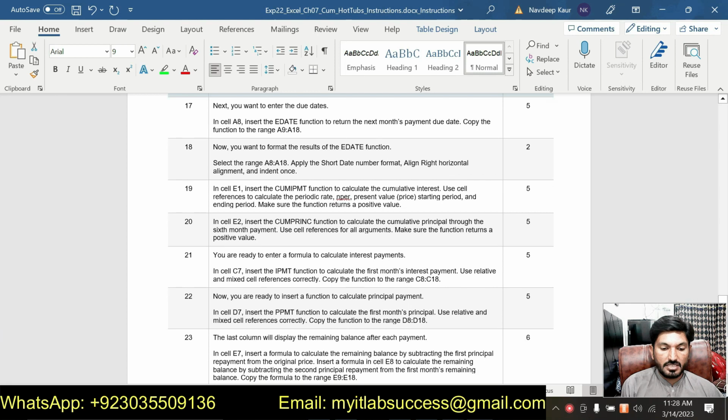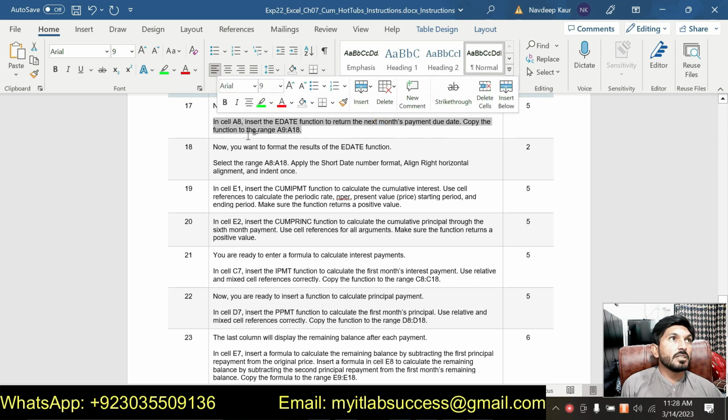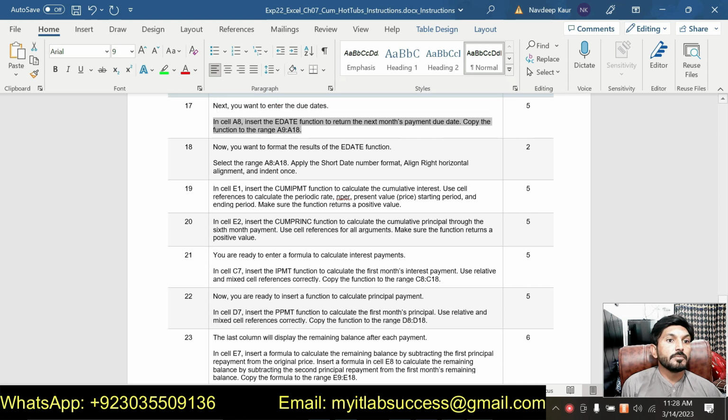Step number 17 is in cell A8 insert the EDATE function to return the next month payment due date. Copy the function to the range A9 to A18.